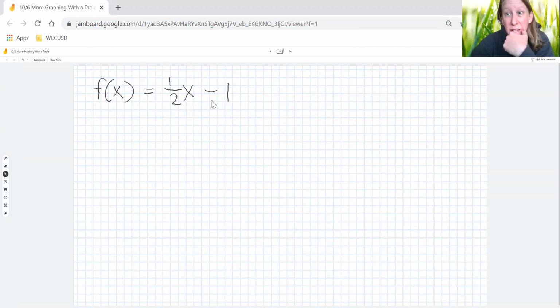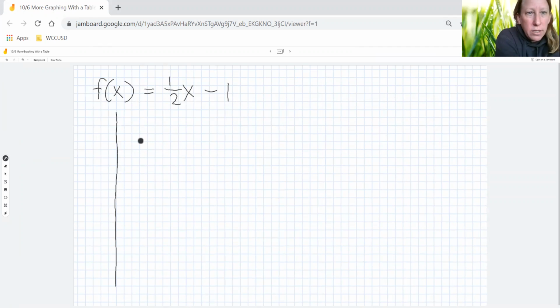But we know that if we put things in, things are going to come out. So if we put numbers in for x, that will tell us what comes out of the function. We also know that there's an infinite number of answers. So we want to see what those look like on a graph. So we're going to approach this the way we did last time, which is to make a table. One thing you notice that makes this one a little bit more challenging is that there's a fraction in it.